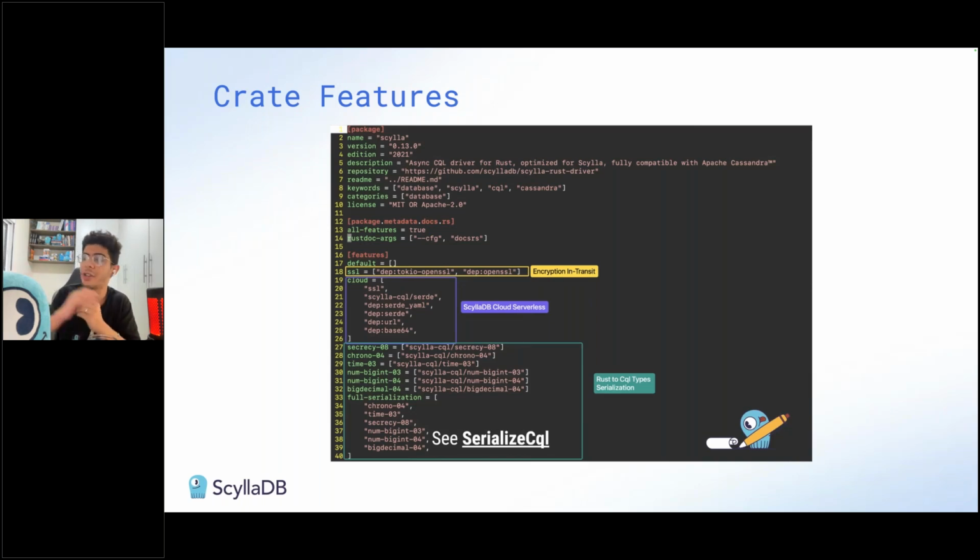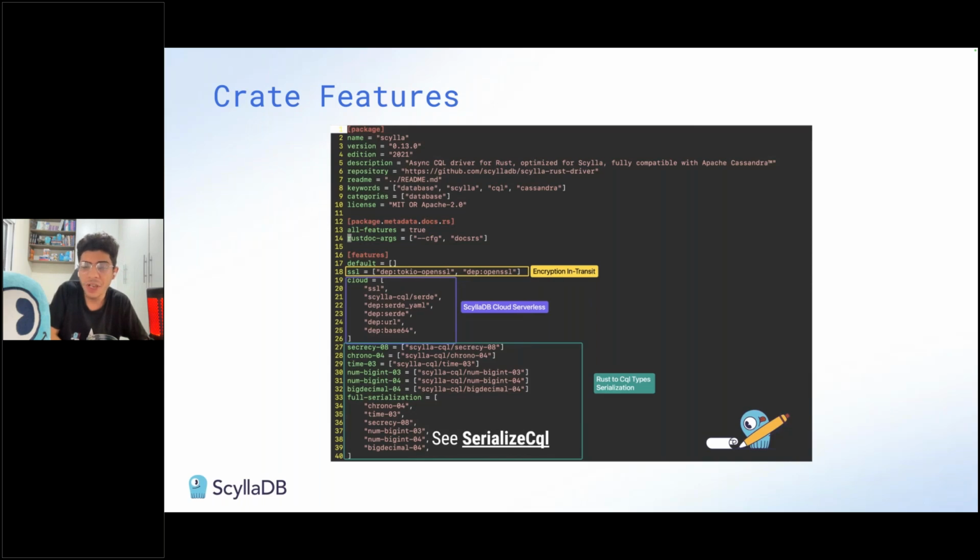We have another feature called Cloud, to be enabled when you want to connect to our ScyllaDB Cloud managed offering. And we also have serialization-specific features to handle Rust to database type conversions, because Rust has a specific set of types and the database understands another set of types. How do we make those two communicate? Those are the features which basically make all the magic happen.